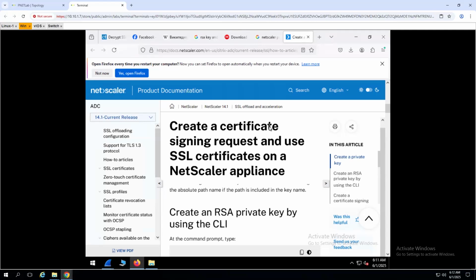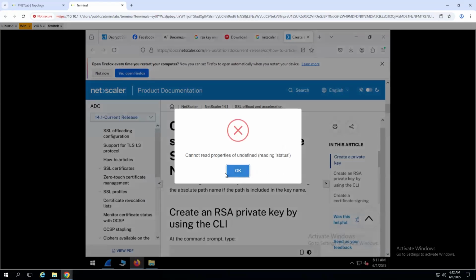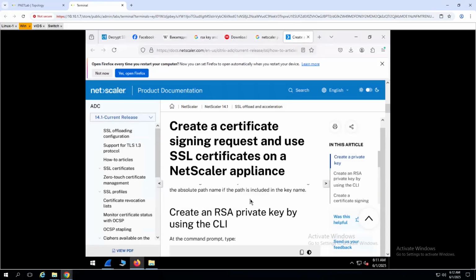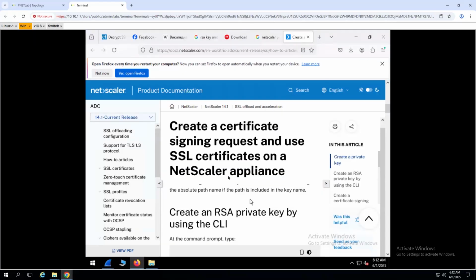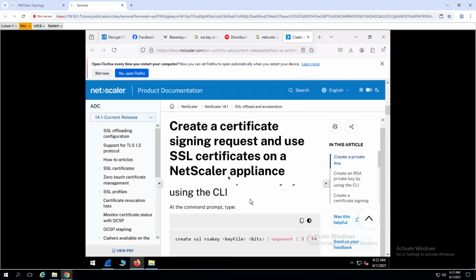The logic remains the same. Maybe the implementation part is a bit different, but the whole point is you need your private key, your public key, then your CSR and your certificate. All these are essential elements. Without your CSR, you can't get your cert. So once you get your cert, you should have your private key and you will hand over your public key to the clients who try to connect with you.